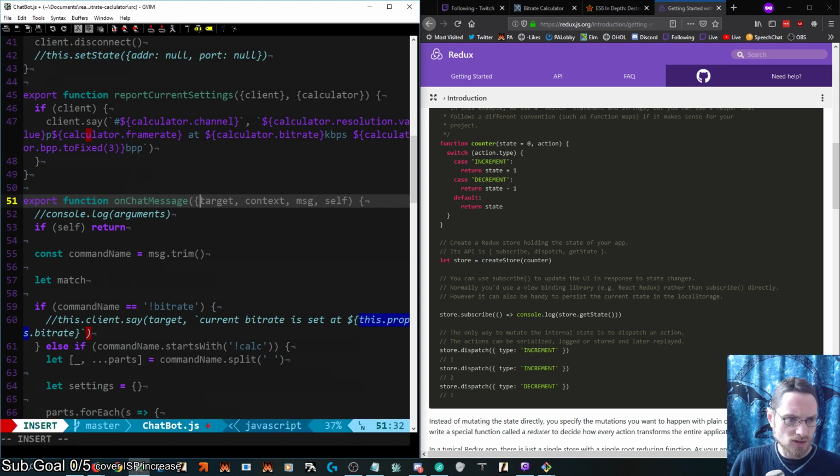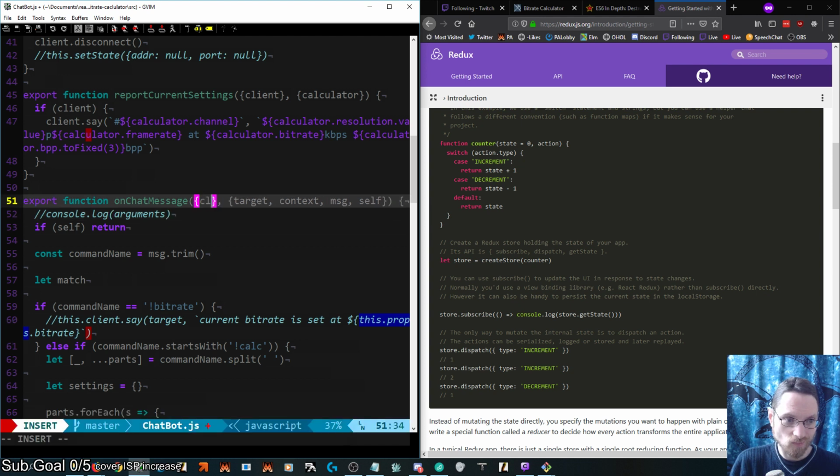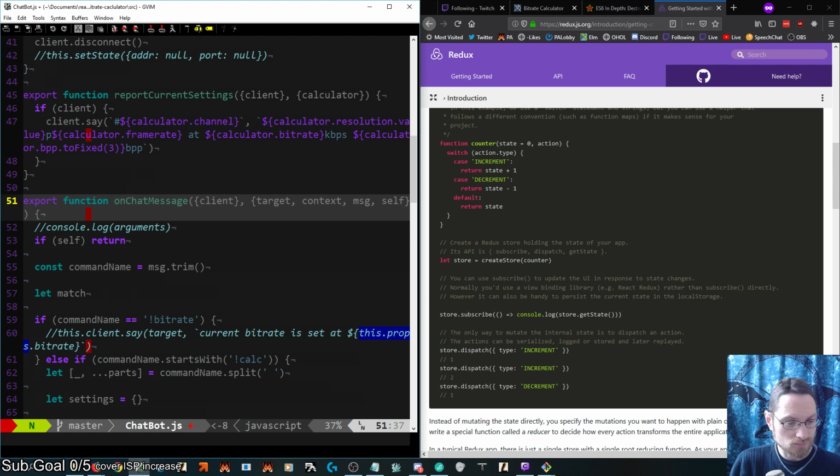So our chat state is going to involve client, and our event state is going to involve this stuff. Giant. And then I'm eventually going to have to pass the bitrate calculator stuff to it as well to answer questions about that.